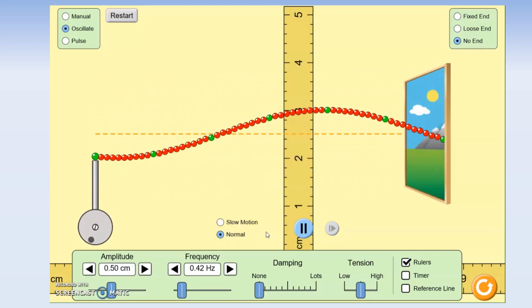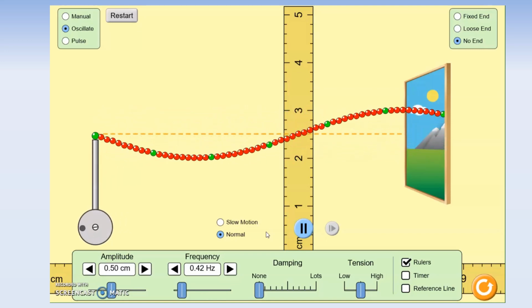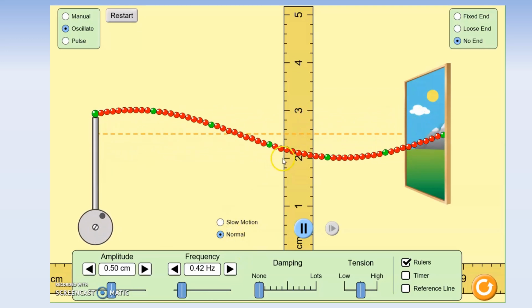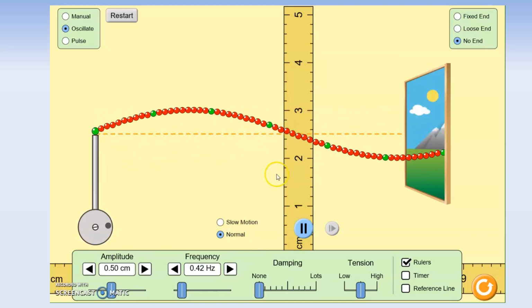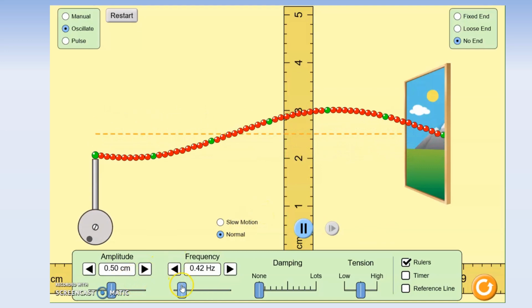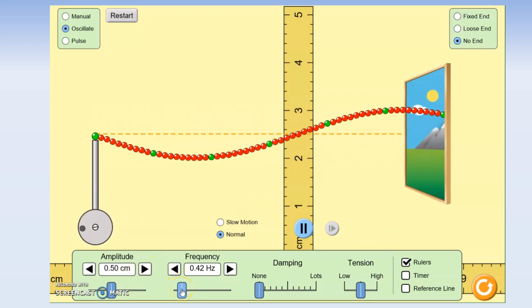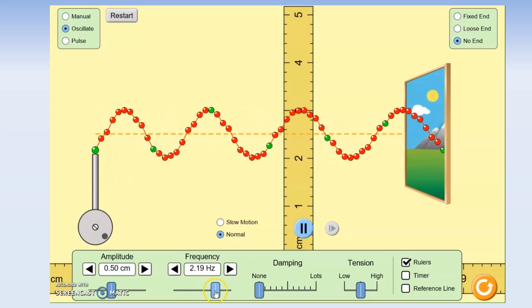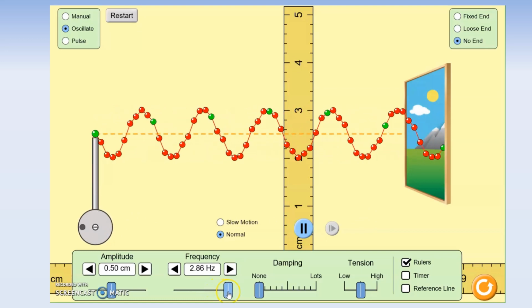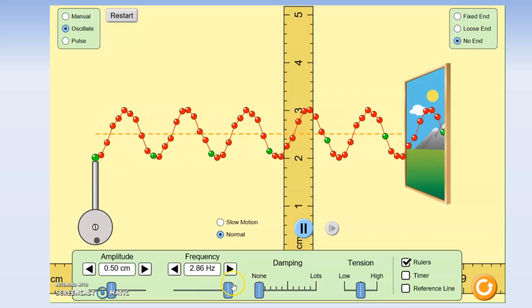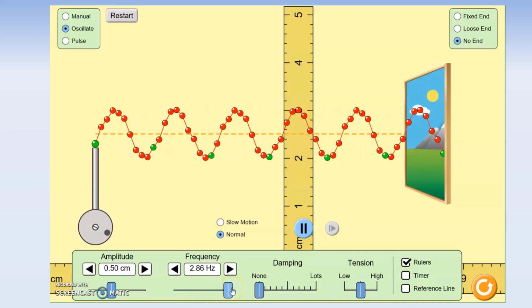So in this case here, we see that for a low frequency wave, you can visually, qualitatively measure how much energy is crossing that left-hand side of the ruler in a given time interval. Let's now increase the frequency here, and you will see what happens. As we increase the frequency, you can see that a lot more energy per unit time is crossing that boundary. So all of these factors we look at are directly proportional to the power of the wave.